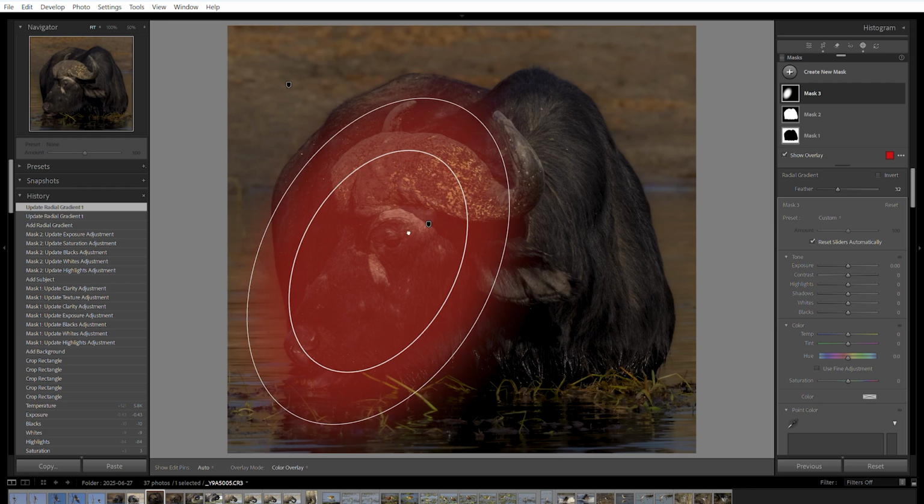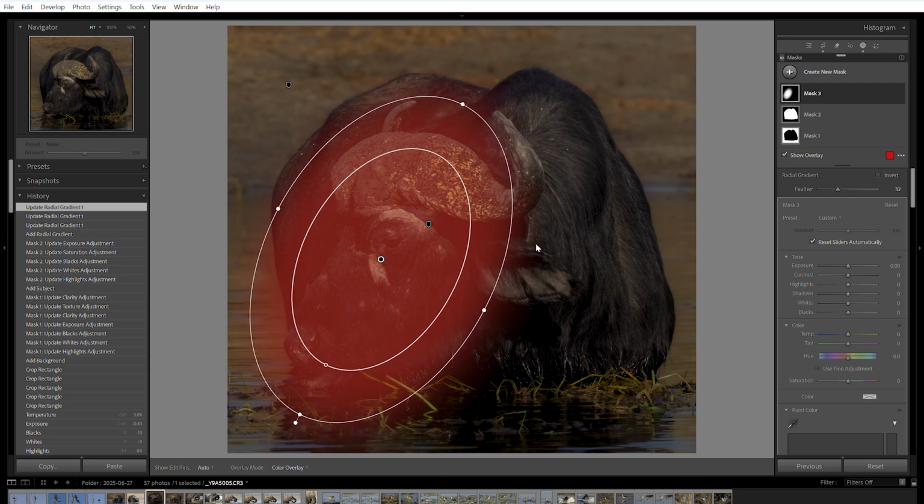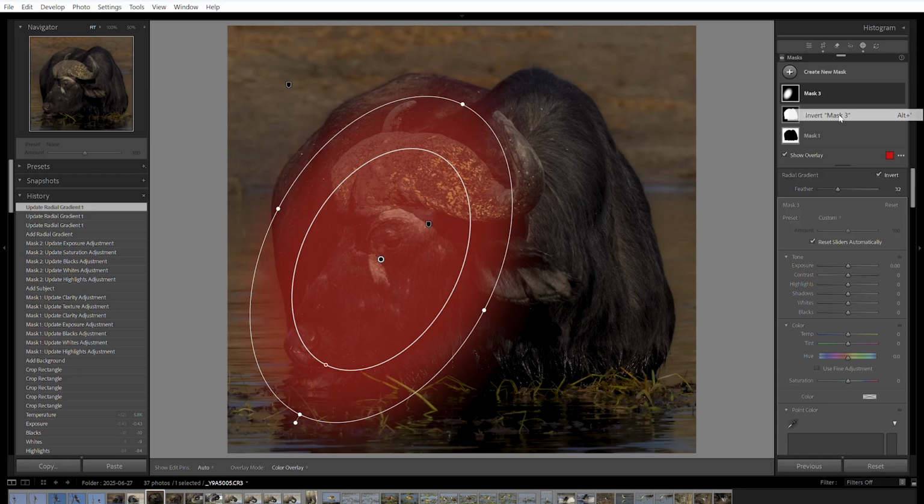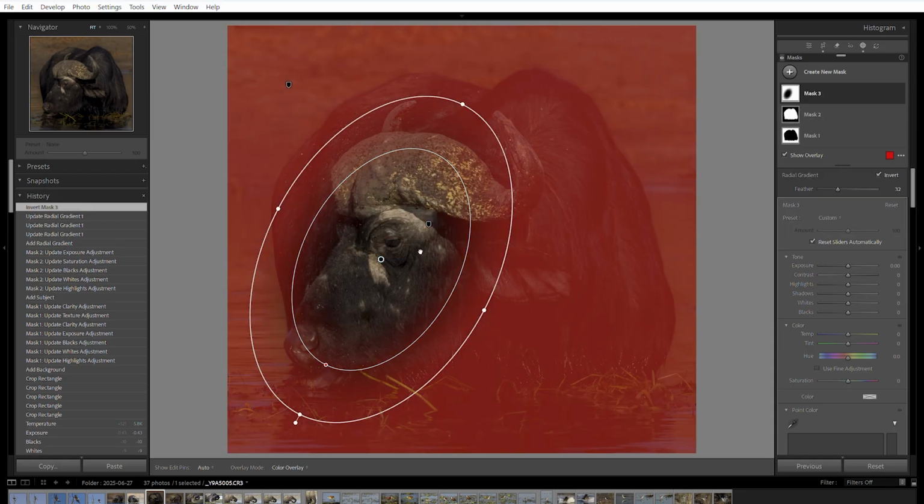So we want to keep this area still highlighted, but what we want to do is invert this mask, because we want to leave the area that's in red highlighted, but we want to darken the outer parts of it. So we're going to go down to these three little buttons and say invert mask 3. And what it's done now, as you can see, is select the outer edges of the ellipse, this oval.